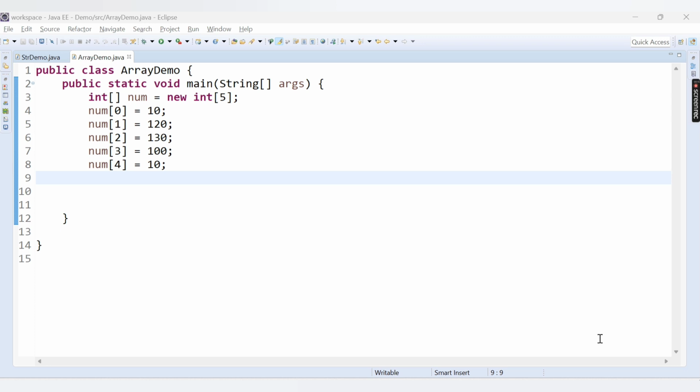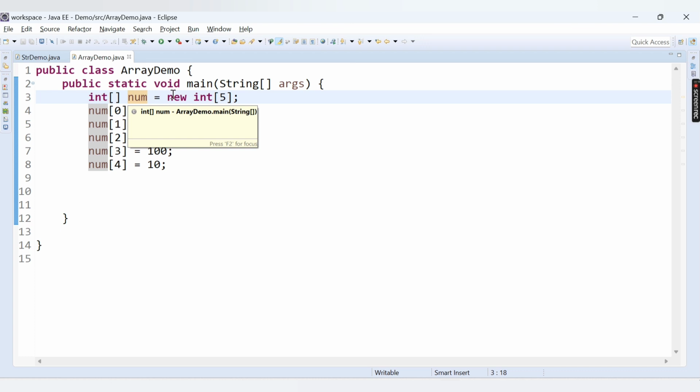In the previous video we have seen how to initialize the array. So we have seen two ways in which we can initialize the array. In the first step, we directly declare the array, and then we directly assign the values inside the curly braces. Second way is using the index positions. So we provide the values to the array by using the index position.